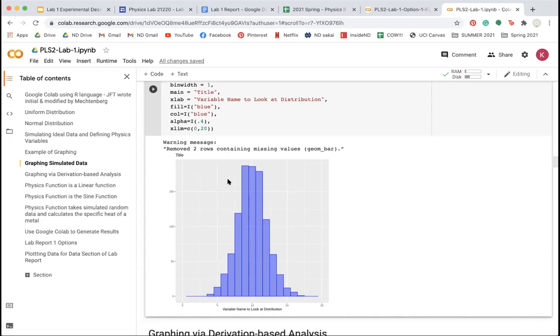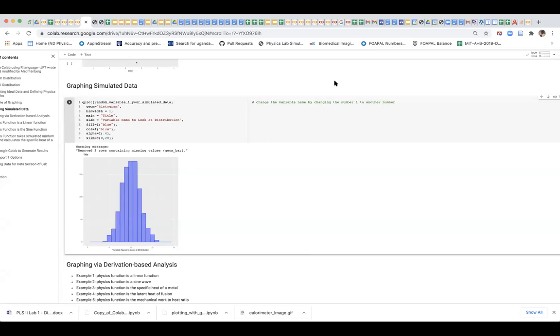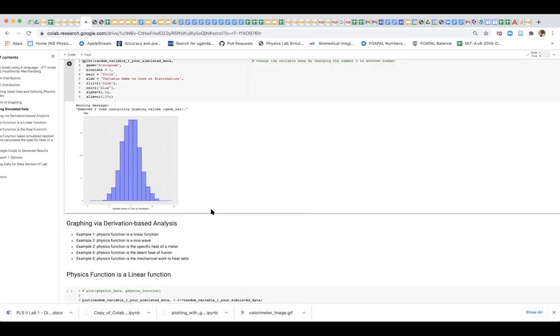So let me share everyone my screen. So can people see my screen now? Yes, ma'am. Okay. So in this one now, you'll see mine are actually equal and this one's lower, not higher. So your Gaussian distribution will in fact have a mean of 10 and have a standard deviation of 2, but everyone's data will be slightly different because we used a random number generator. So just to be aware that you shouldn't expect exactly what I have on my screen because you have your own random data. Does that make sense? Everyone?